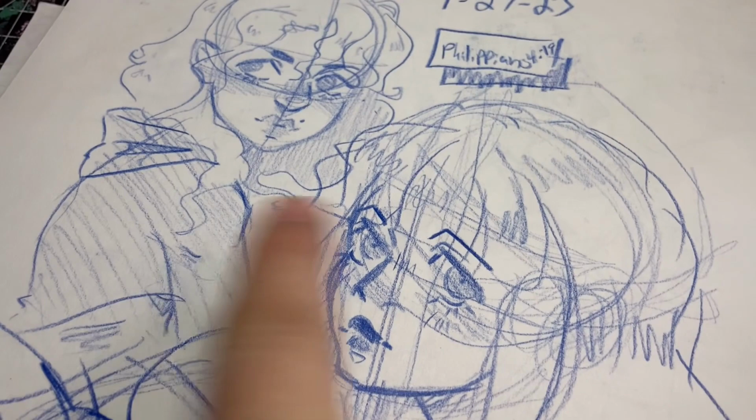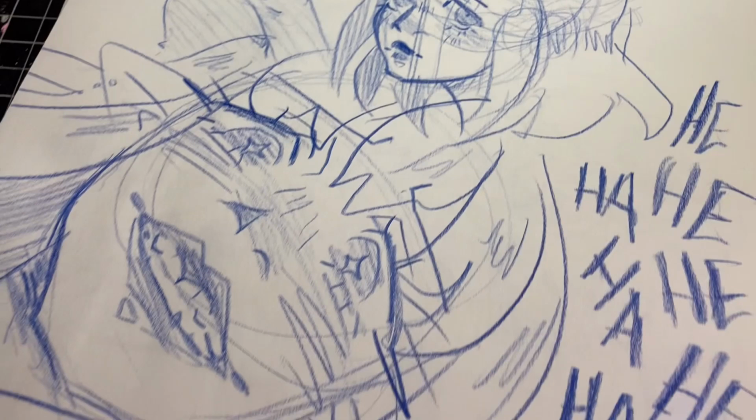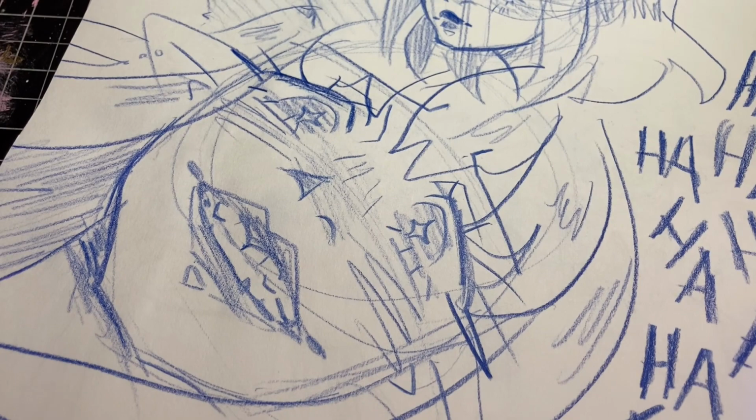This one is such a meme. You look so weird. These two up here are just some, like, I don't know, practice drawing faces. And then down here, this is my OC Jinx. I actually really like the way that I drew this face. It's really funky looking, and obviously she's crazy.